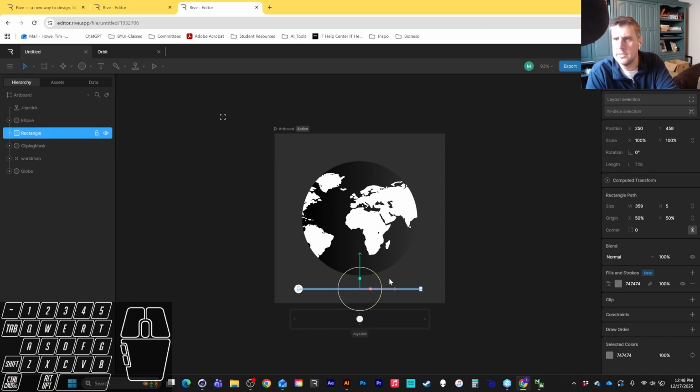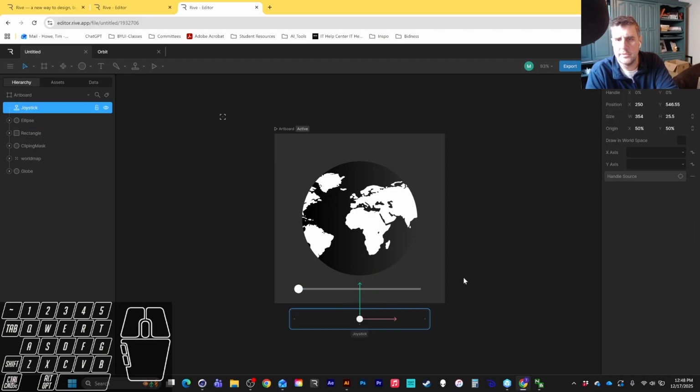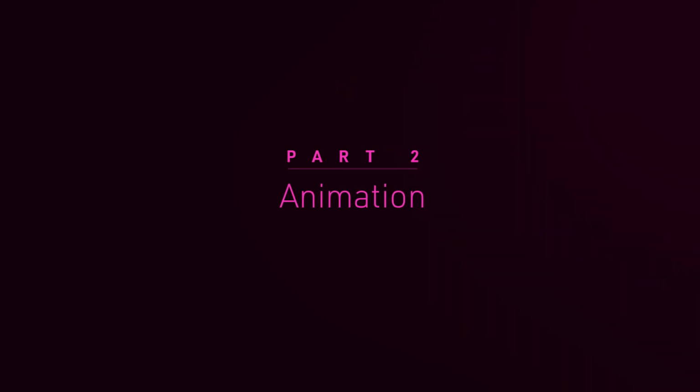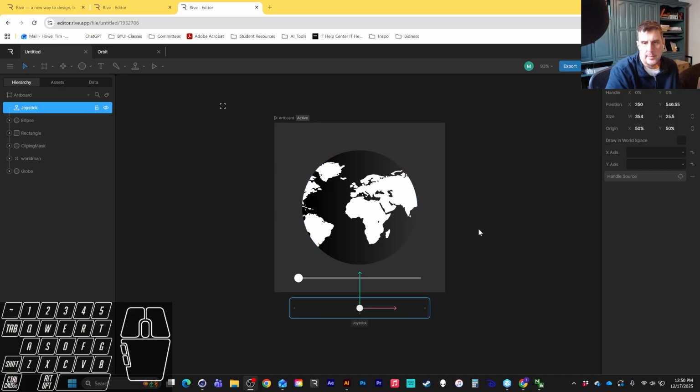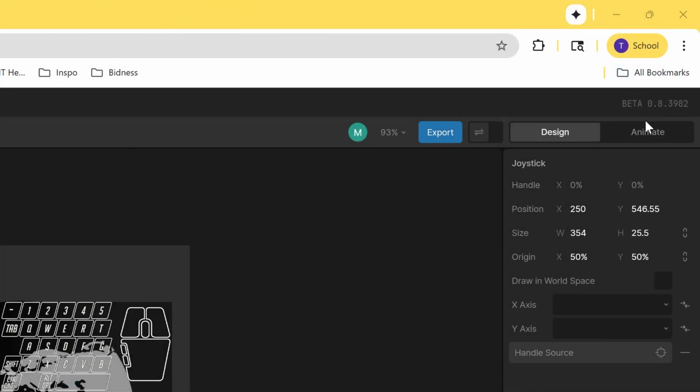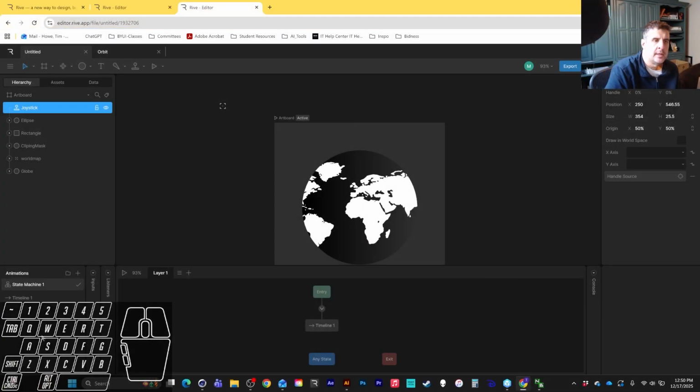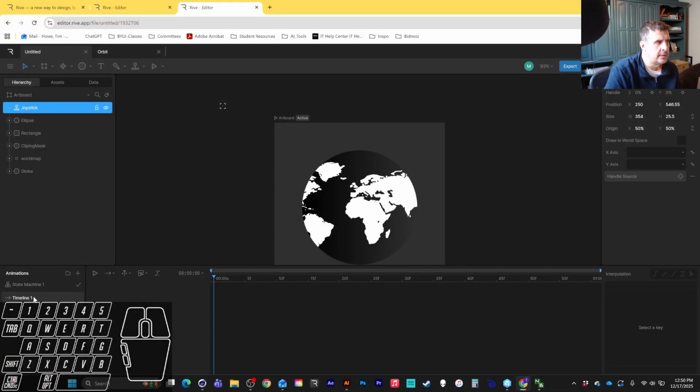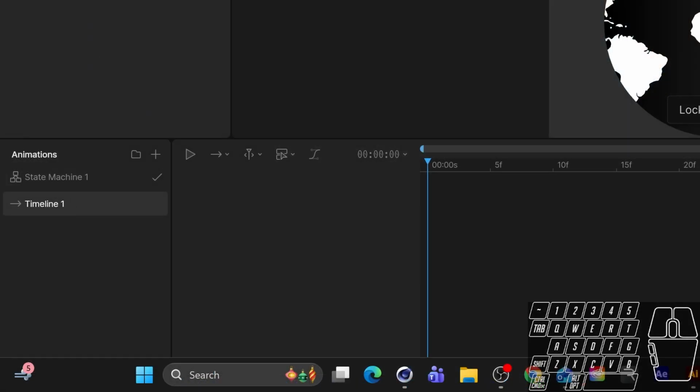I want to see where this is placed. 250 on X, this one's also 250 on X, so this one's nice and centered. Okay, now before we set up any of the other constraints and all that stuff, let's set up our animation. So here at the top right, let's make sure we jump over to the Animate tab. And let's make a, I guess we could use the same timeline that we already have. And this will be our orbit timeline. Orbit, okay.